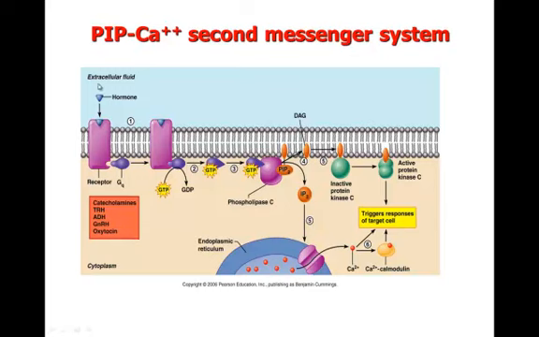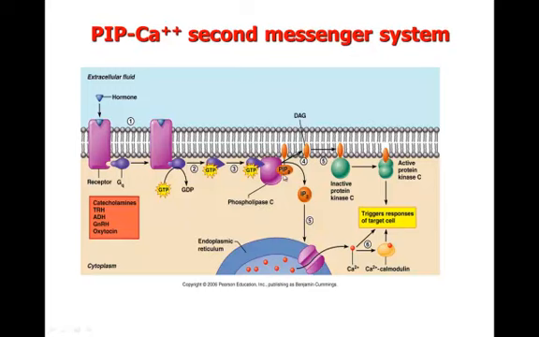So we have a hormone that's going to dock on this receptor. And well, let's just ignore this first picture. The hormone docks on this receptor, and what happens is that here's our G protein, and it was inactive because it had a GDP attached to it, which is displaced by GTP, and the activated G protein will go along. And now here's our effector enzyme. This effector enzyme is called phospholipase C in this system. And what phospholipase C does is it breaks down this molecule.